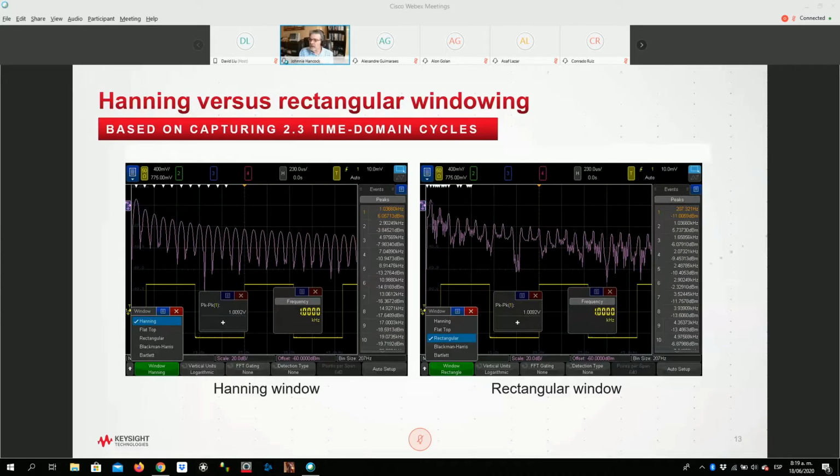Now I've rescaled the time base of the time domain waveform, and instead of exactly 2 cycles of this clock signal, now we have about 2 and 1/3 cycles. And so we've created these discontinuities at the endpoints of the waveform, and the one on the right is beginning to fall apart. And if I vary that time base setting and say capture 2.4, 2.5, you'll get all sorts of strange shapes if you're using that rectangular window, and lots of errors, and you're just going to get very poor results.